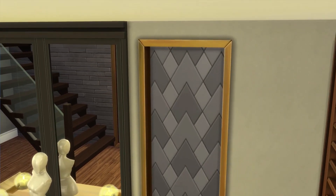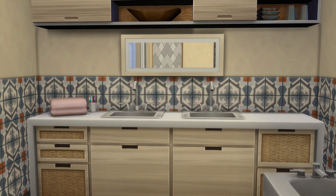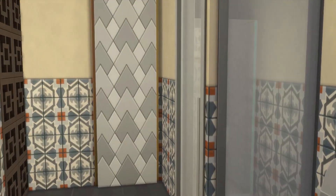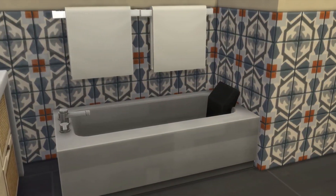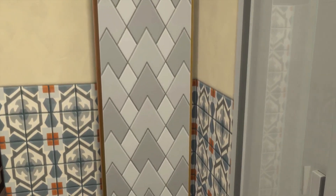The first door you'll see is the bathroom — actually a really cute little bathroom. I love the tiling I used from Jungle Adventure; it pairs so well with the pack. We have a double sink situation, a toilet, a walk-in shower, and a tub as well. So you can wash yourself in a tub or a shower — really handy especially for guests who are staying over and can use this downstairs bathroom.